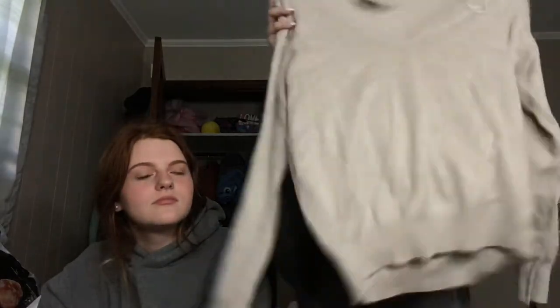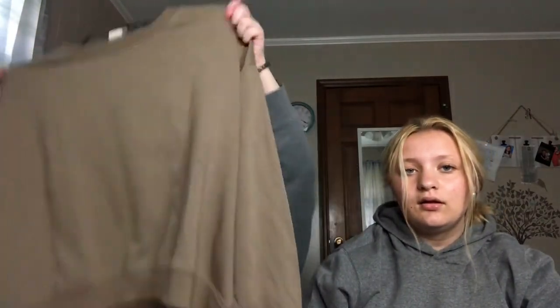Okay, and then, you didn't get one of these, did you? Okay, Krista didn't get one of these, but I got this. This was only like $3. Pretty cute. Smells good. Smells new. Also, I didn't get one of these. Kaylee did. Okay, so the tag said it was $5, but we got it for $3, so I mean... You really wish you got one now? But yeah, it's pretty cute.